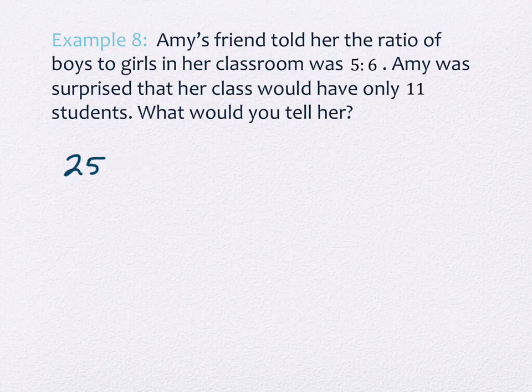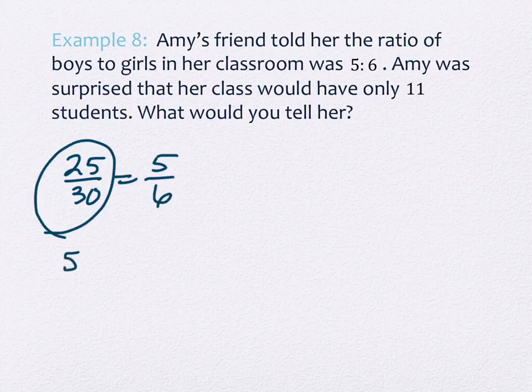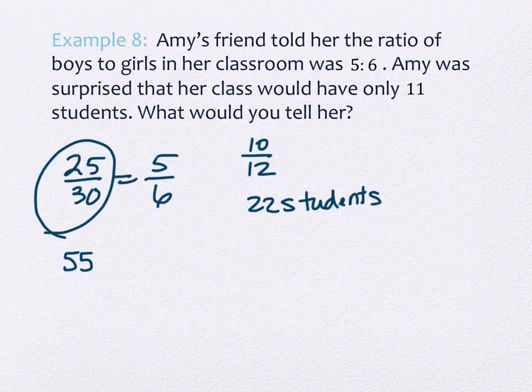In fact, let me write it as a fraction because this is equal to 5 over 6, right? So she could actually have, this would be a total of 55 students. And Gracie, I assume you multiplied by 5 on the top and bottom to end up with your 25 over 30. Perhaps that seems like, well, she probably doesn't have 55 students. That seems kind of funny. Well, maybe not, but maybe she has 10 to 12 and she has 22 students. That might be very realistic for your classroom, right? It's still a 5 to 6 ratio.